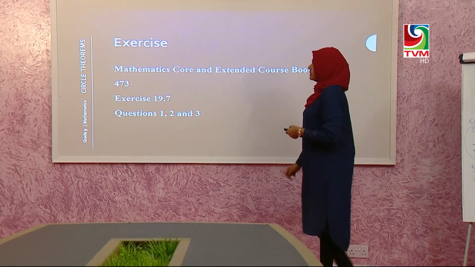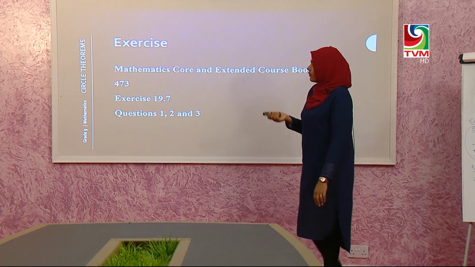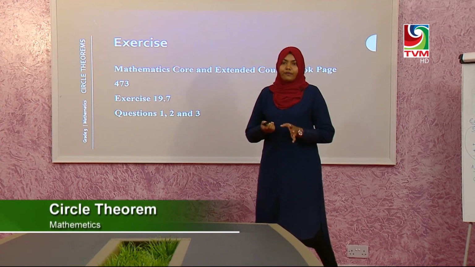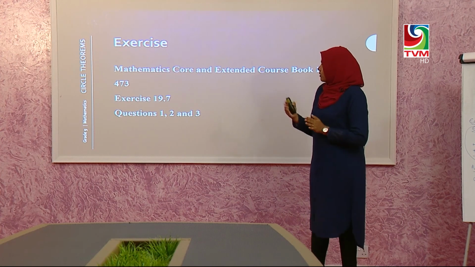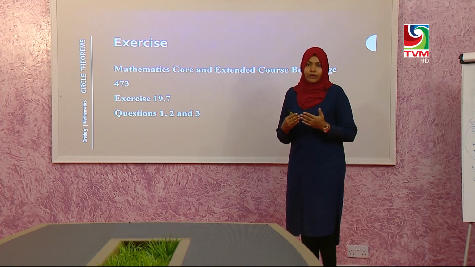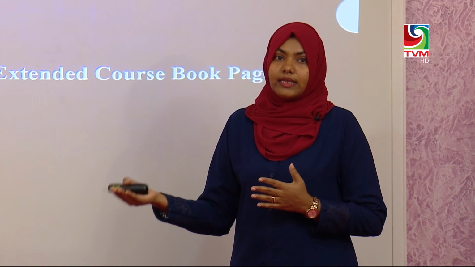Now, this is the exercise that I have assigned you. At home you can refer to the Mathematics Core and Extended Course Book, and go to page number 473. There are a few questions based on the 4 theorems that you have learned today. You can try and get help from your teachers as well. Okay, in the next lesson we will be learning the next theorems, based on the tangent theorem and segment theorem. That is all for today. Thank you.